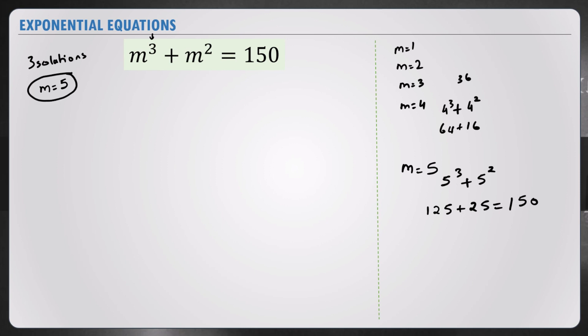Let's write this equation m cubed plus m squared minus 150 equals 0. I solved a similar equation just yesterday and I'll be doing this one more time just to practice these kinds of math problems, exponential equations, so you get used to it. Let's get started.